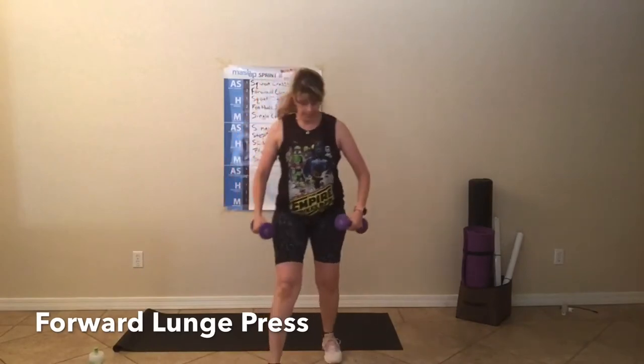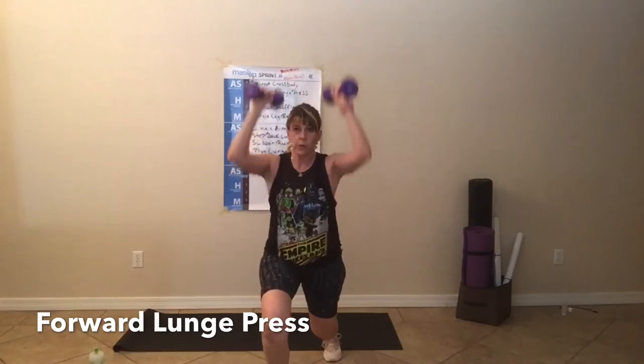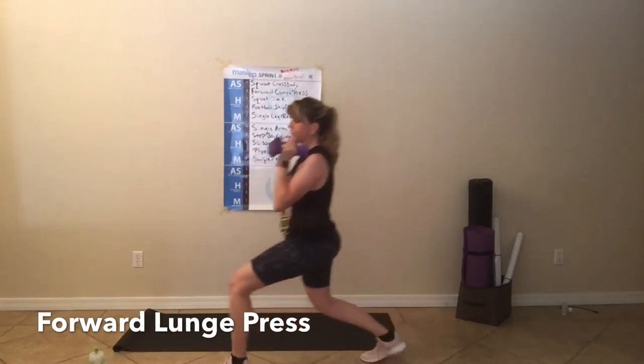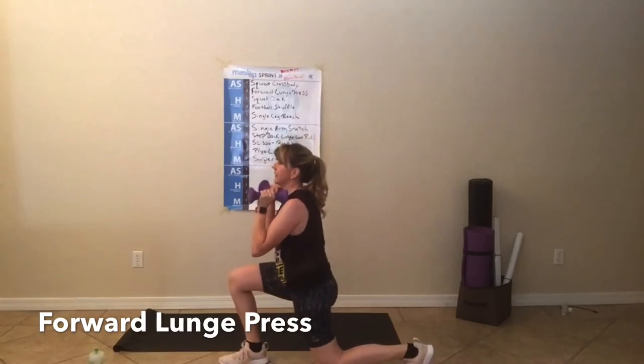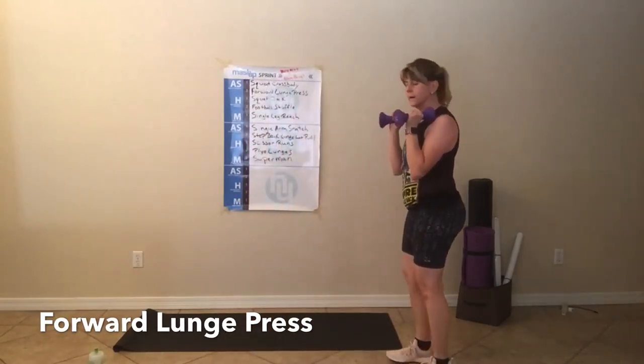Okay, level one. You can keep your weights here. Quarter lunge forward, press. Level two from the side. 50% lower, press. Level three, deepest lunge, press. Push back with your front heel.